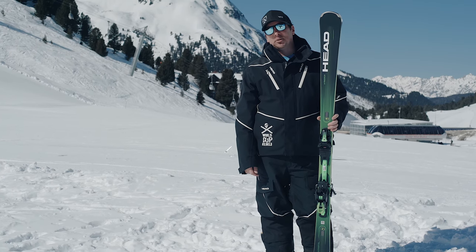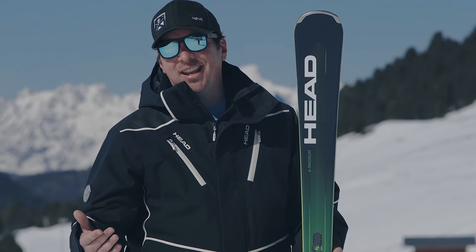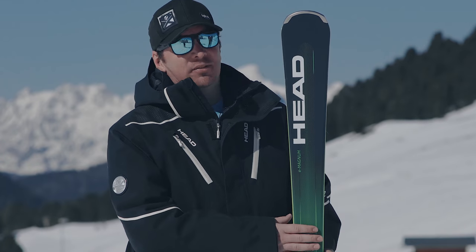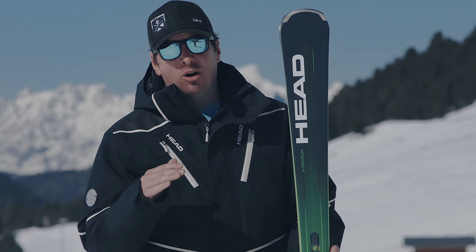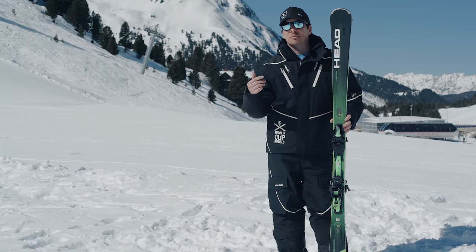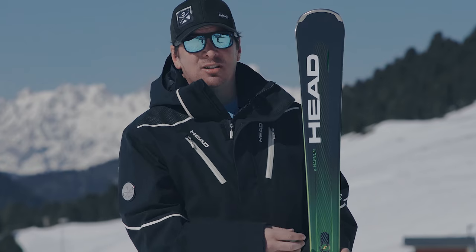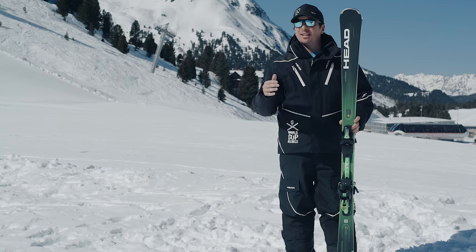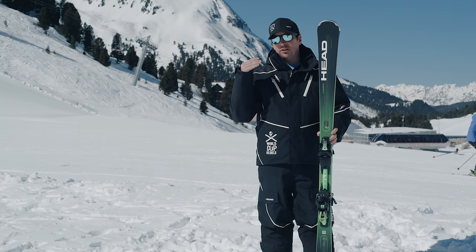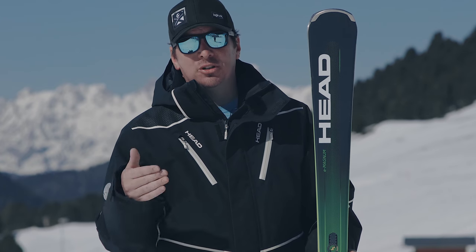This is the Head E Supershape Magnum. It is a piste performance all-mountain ski to take you absolutely everywhere. It's 72mm underfoot, it's got a 13 metre radius and it's designed for anyone who wants to ski on piste most of the time but it's still a great all-over-the-hill ski. The features of this ski are a full wood core and it has the EMC. This comes from our race department technologies — it uses piezo electronics in the front to create a static charge which then runs an electronic dampener system, meaning that whenever you're on the mountain, no matter what you're skiing through, you feel absolutely nailed to the floor, making the most of those big cruisy turns and really stable in your short turns as well.